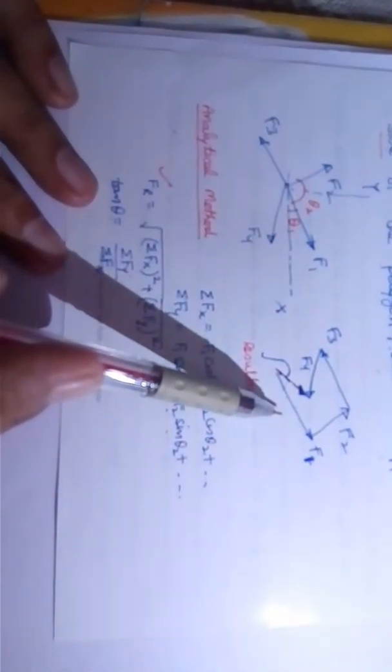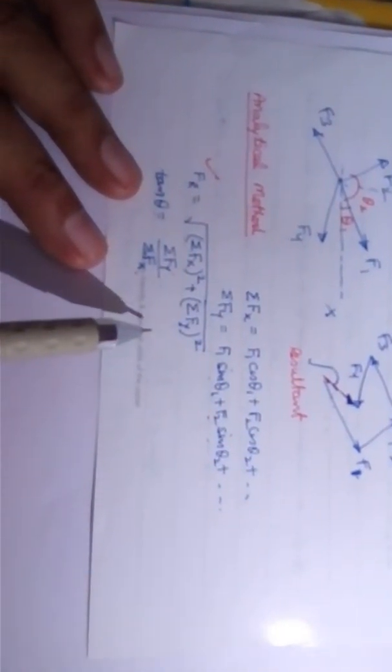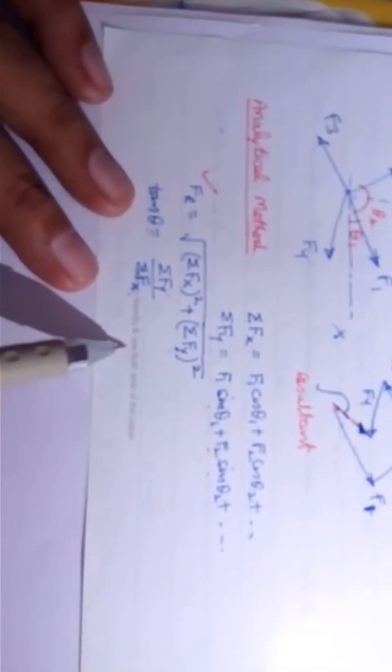So this is another method. The first is graphical method, where we have to use drawing instrument to get the resultant, and this is analytical method. We can use our calculators to find out the resultant. Normally in question papers we can use this method quite easily, and law of polygon, law of triangle kind of things can be there as short theory questions in examination.